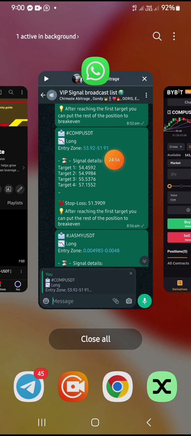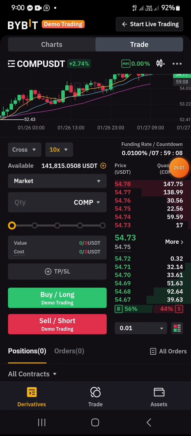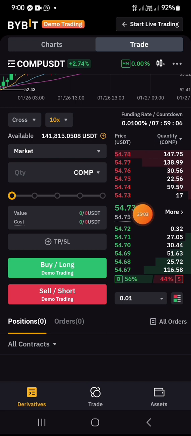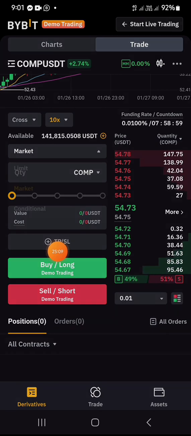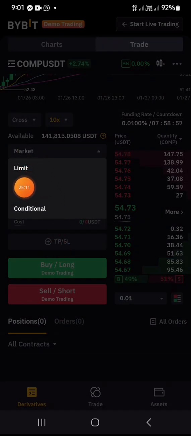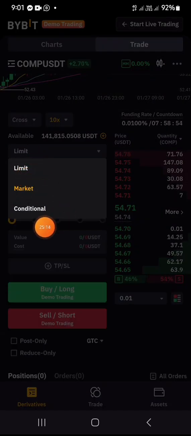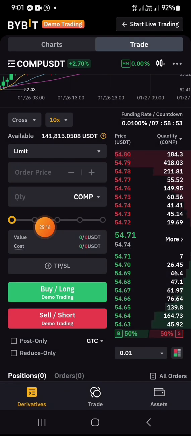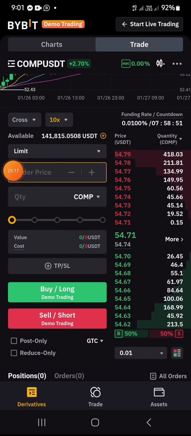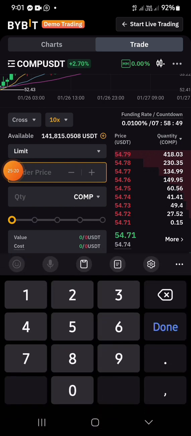So ensure that the entry zone is within that price, and you ensure that you leave it on market. Sometimes you can just change it from market to limit. The limit trade allows you to just type in the amount. Like for instance, I want to type 51.19. That is where I want to enter the position.